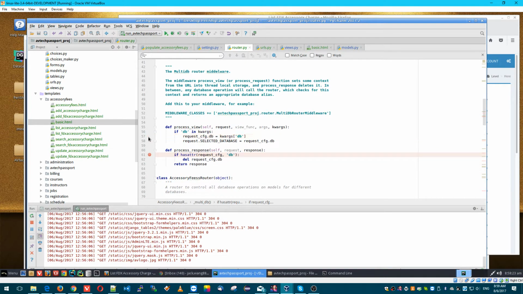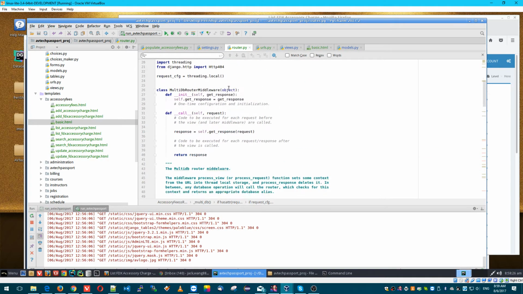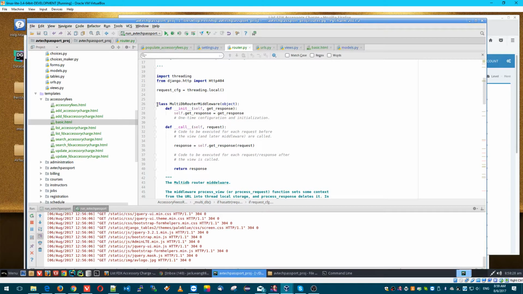Basically, the router needs something called multi DB, the middleware. This is important. This is where threading local creates a variable which can be accessed only in the current thread.